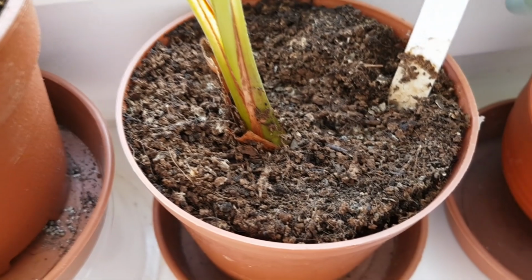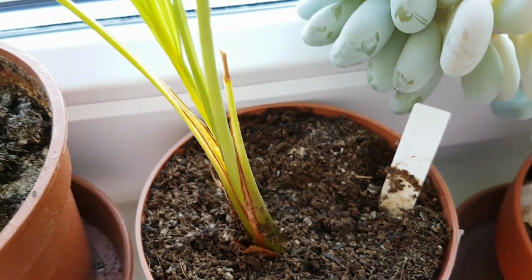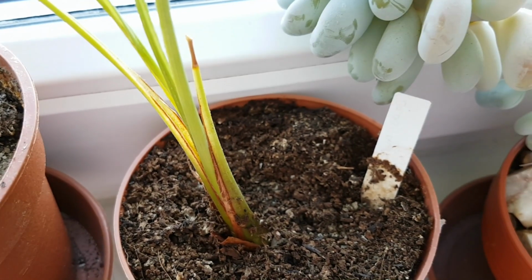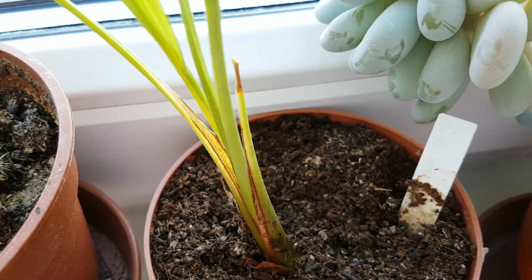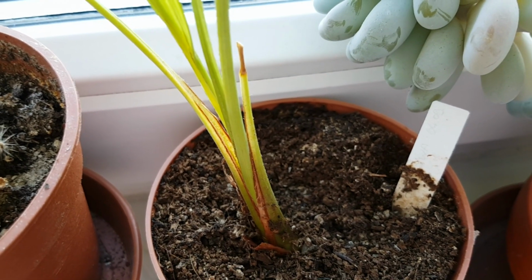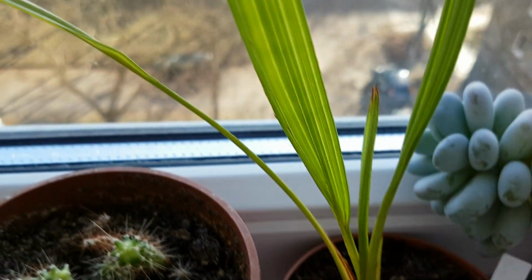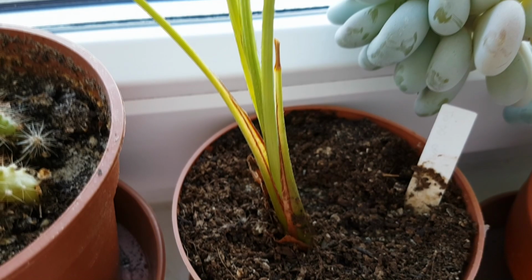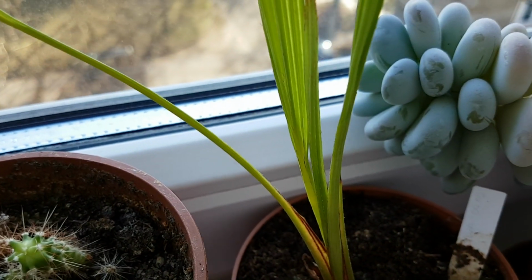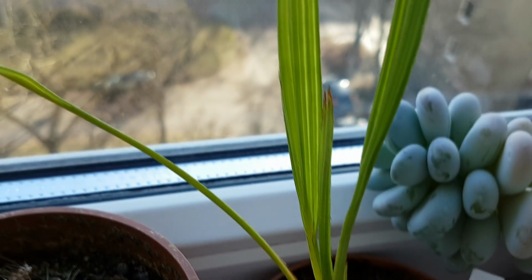But you can germinate your seeds easily. I had success with most of the seeds, or as far as I remember, with all the seeds. They all germinated, and as you can see, it can grow into a very, very beautiful plant. So I highly recommend germinating date palm seeds and try growing your own.